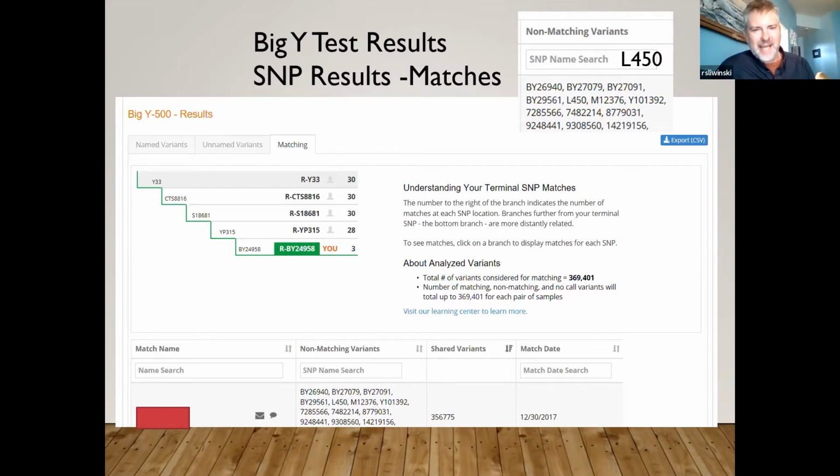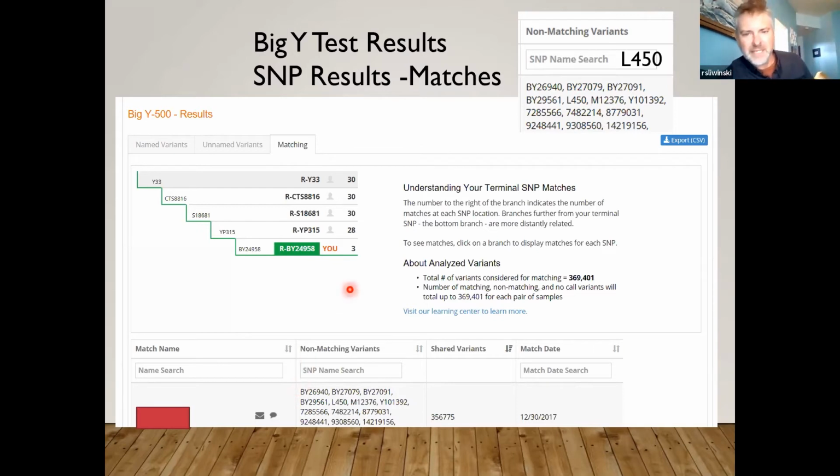So at an address of, let's say, the location 26940, there is a base pair change, a letter change of the DNA. That kind of gives you an idea, because its bases change relatively slowly, that you can look at those and determine, by comparing it to other men, their base pairs, how closely or how distantly they are related to each other. The SNP tree covers the entire genetic tree for all males globally.